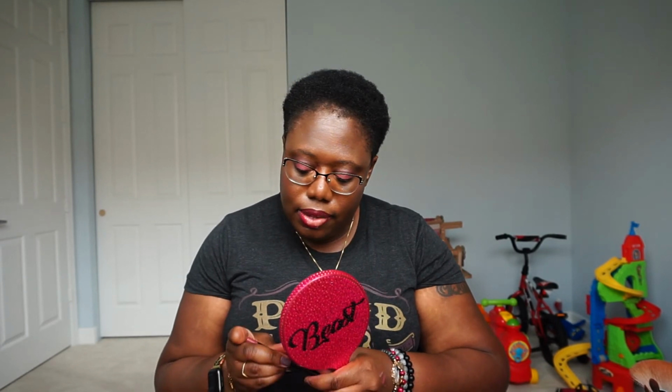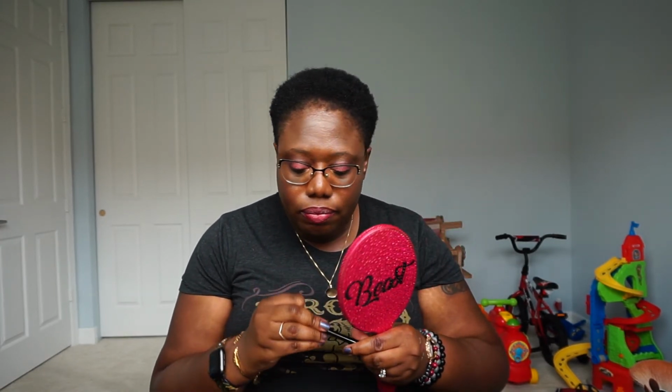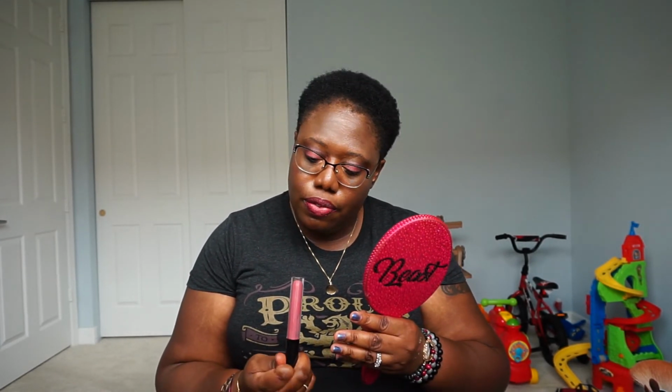And this is my first time using this. It's not as pigmented as I had anticipated it being. Oh, that's alright. So we'll see what happens. I'll use a little bit of this Suburbia down here. And then I'll top it off with this Divine Rose gloss bar. I usually dab it on there.